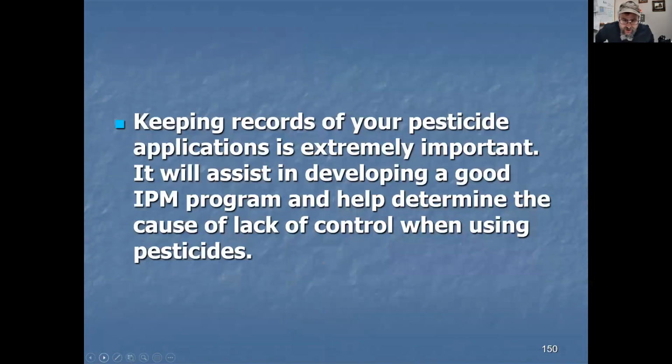It's very important to keep records of your pesticide applications. It will assist in developing a good IPM program and help determine the cause of lack of control when using pesticides. So if you have good records, you can keep track of what you know has worked in the past, what hasn't worked, and it makes it easier for planning for an upcoming season.